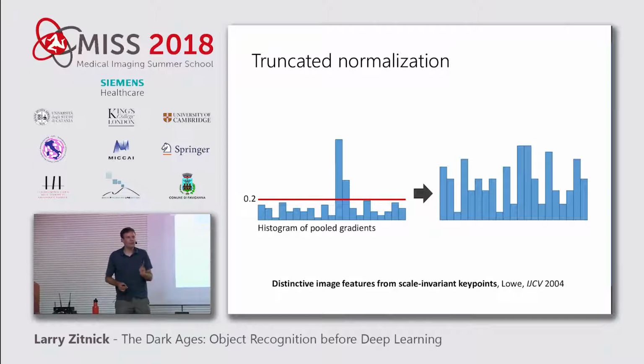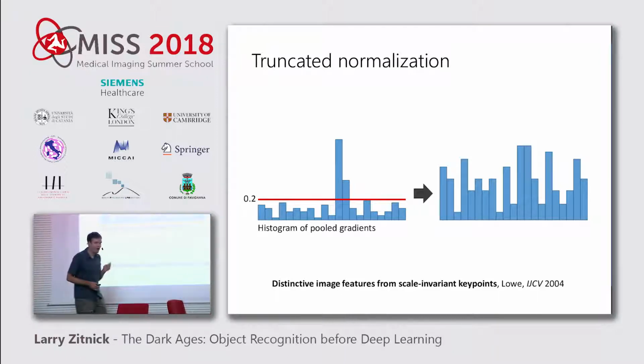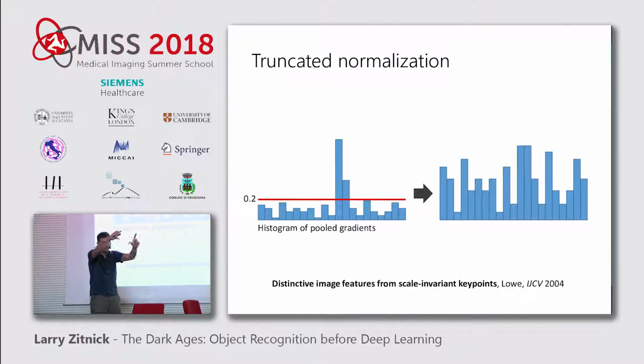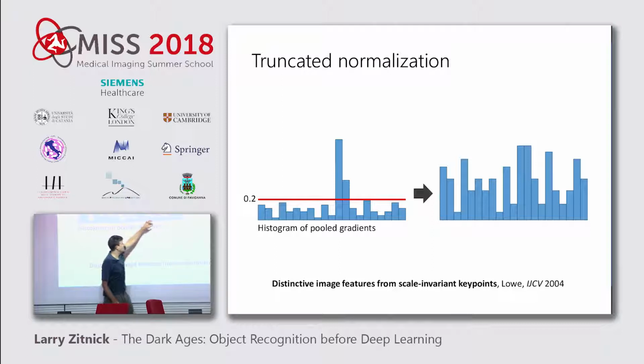So the remaining problem is actually something that's really not obvious. The problem is that most image patches will have one set of gradients that dominate in magnitude. You take a random patch from the world, and there'll be a lot of edges, like all vertical, or maybe all horizontal, or all in some other direction. So you get a descriptor that looks something like this, where you get a bunch of small little gradients, and then a spike and a bunch of small ones.